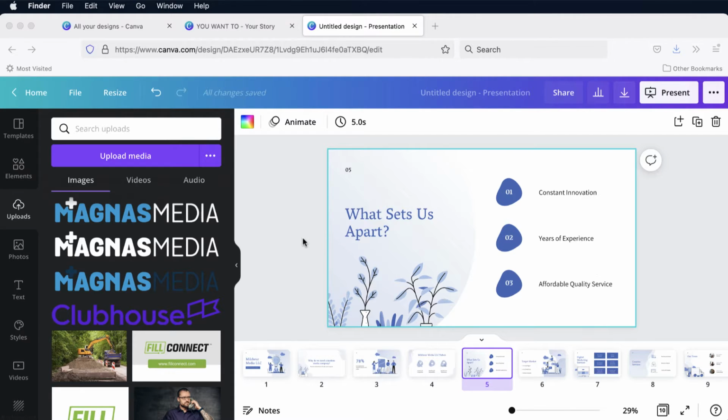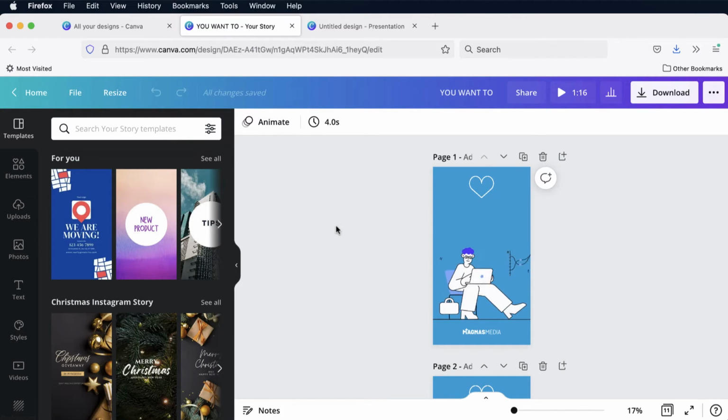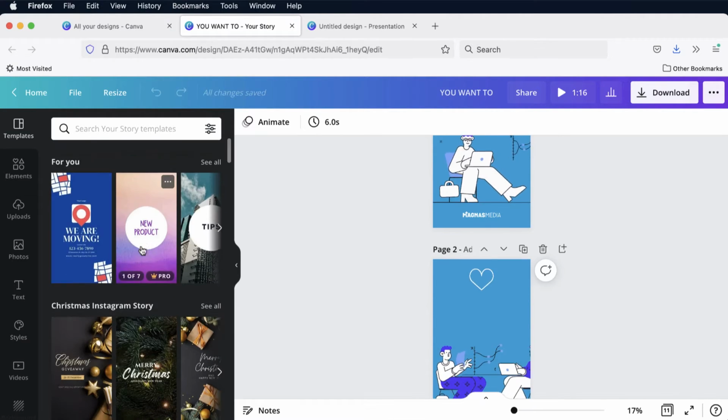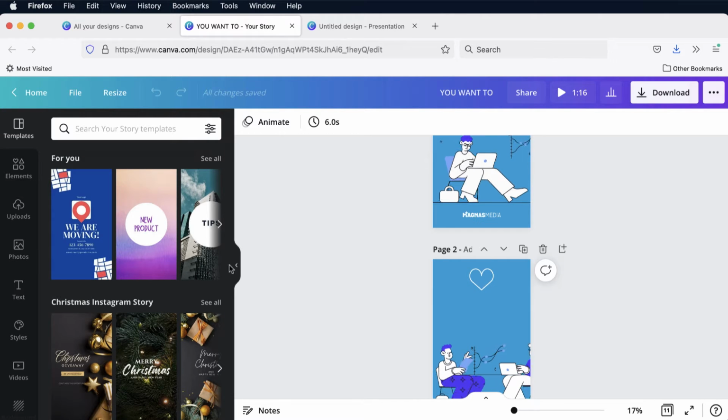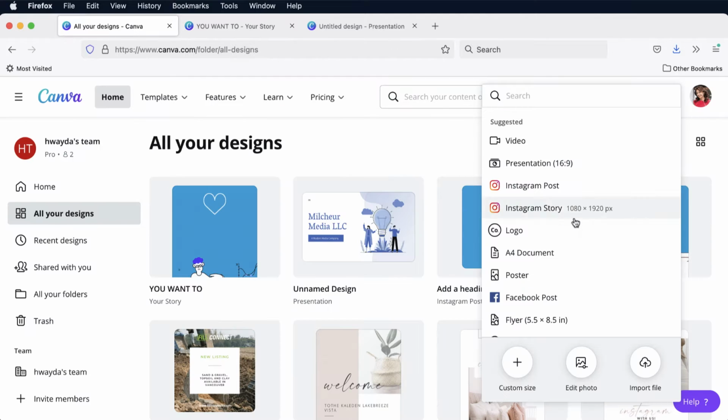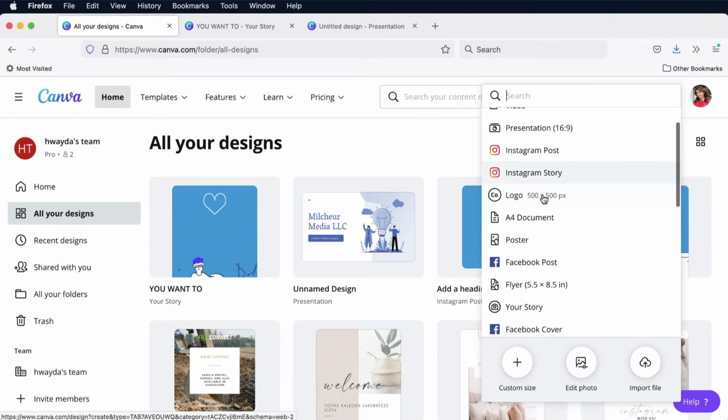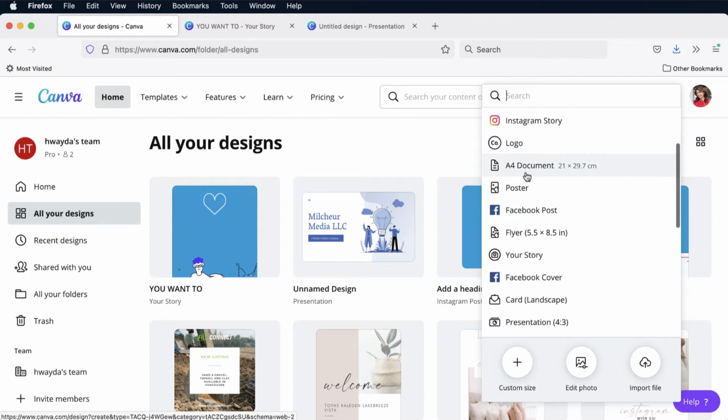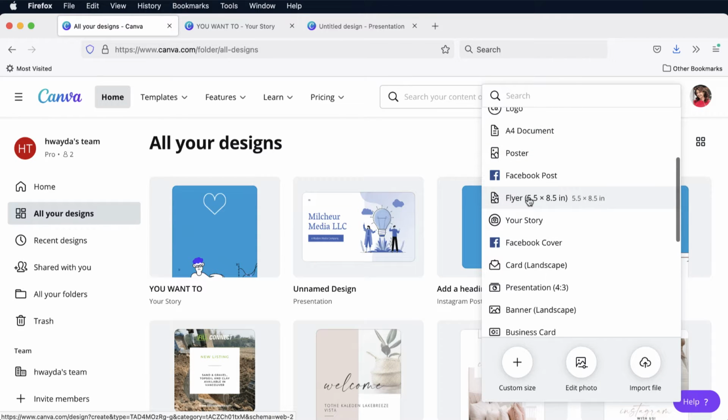So the way I would use Canva is I would use it for ideas, and that's why I wanted to bring it up, because I know many people are using it as a starting point for presentations. But really, Canva, when it started, I think it was 2013 or 14, at least that's when I joined, it was mostly for social media posts. And that's where you would go in here and create some posts. And now, of course, they have expanded. You can see here they added some stories. So you can do the videos, you can do logos, documents, posters, flyers.